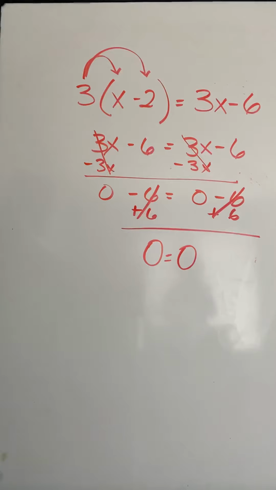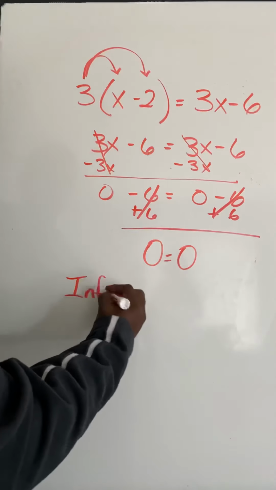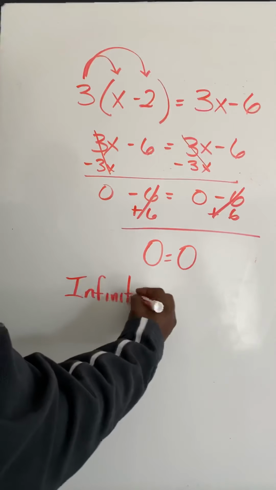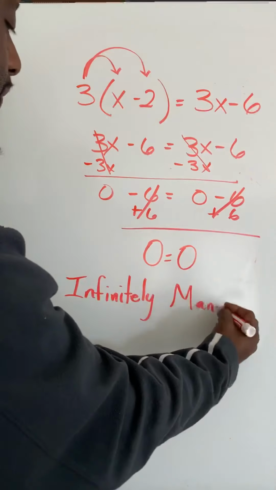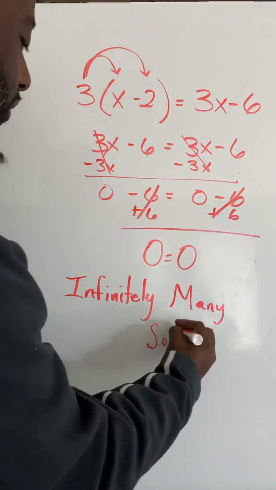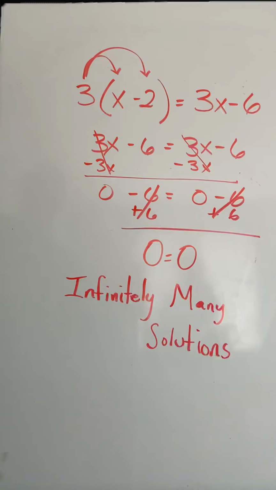When we do this class, this is what's called infinitely many solutions. In other words, shoot, man, I can put any number in there, and I'm going to get the correct answer. It doesn't matter what I plug in. So those are the 2 special cases you're working with this week: infinitely many solutions and no solutions.